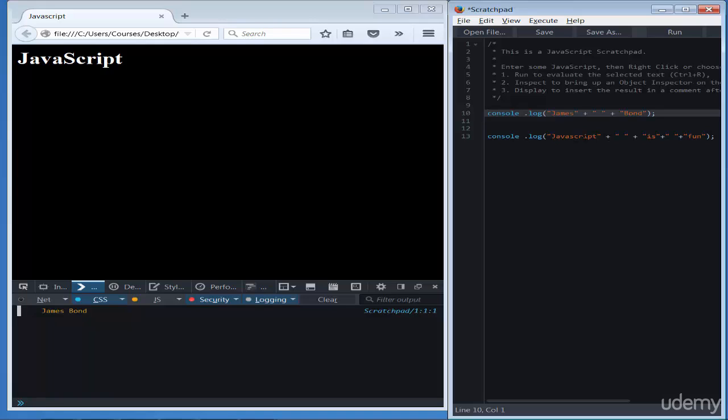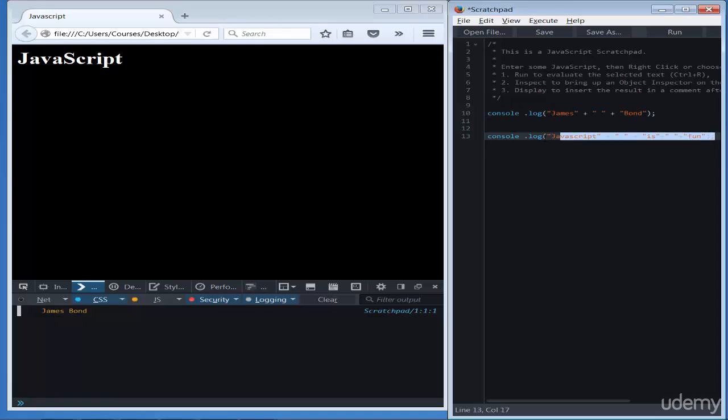After the text JavaScript, the first operator adds a space and then adds another text, which is. Don't forget, texts are enclosed in quotes. And then after this is, the operator adds another space, which is this. And then the next operator adds another text fun.